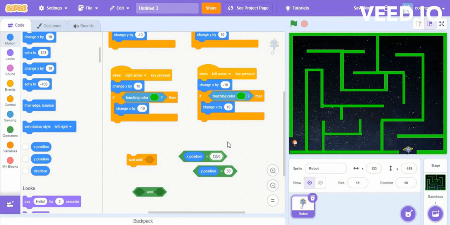When the x position is greater than a certain coordinate and the y position is less than that certain coordinate, the game will be over.